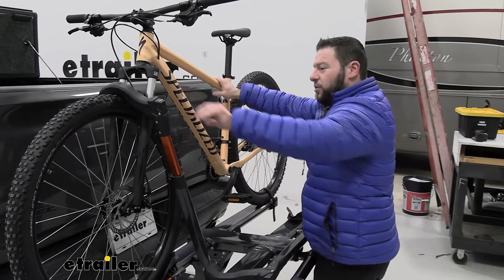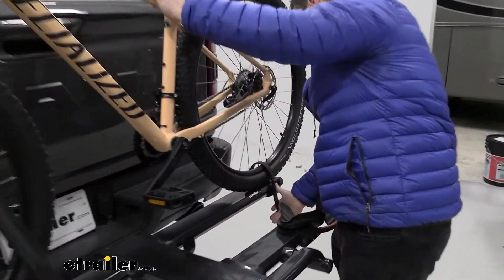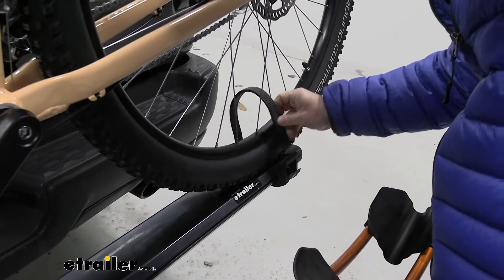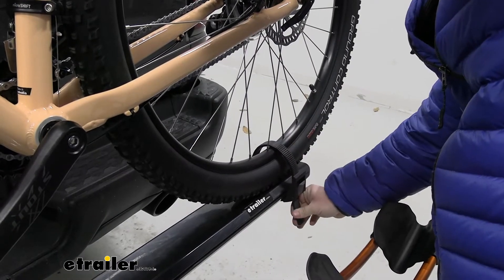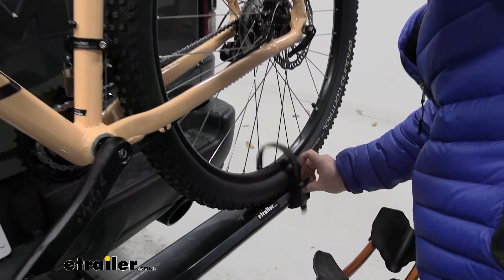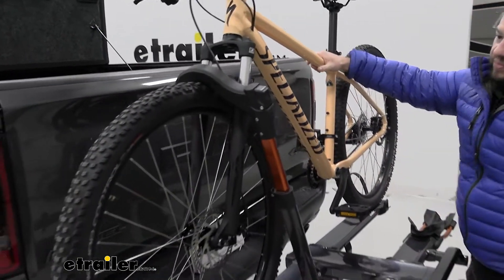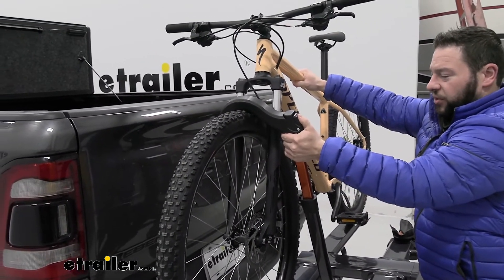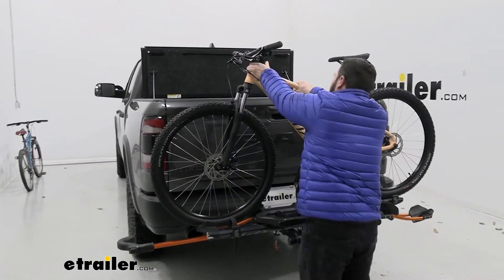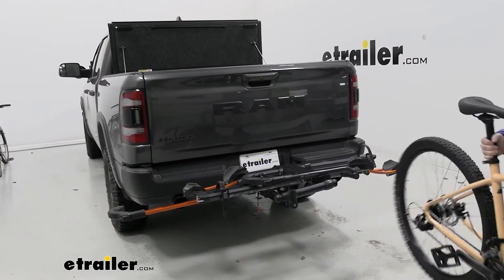Let's go over how the bike sits on the rack. It holds the tire by a hook up front, and then in the back there's a wheel strap. You just push it and it pulls right back out — very easy. When you put it back in, you push it through and you can hear it ratcheting as you pull it tight. Then up at the front hook, you press this button to release it, slide the hook up to unlatch it, take that pressure off the tire, and pull it to the side. Since there's no center mass, you can just grab the bike and pull it right towards you, making loading and unloading way easier.